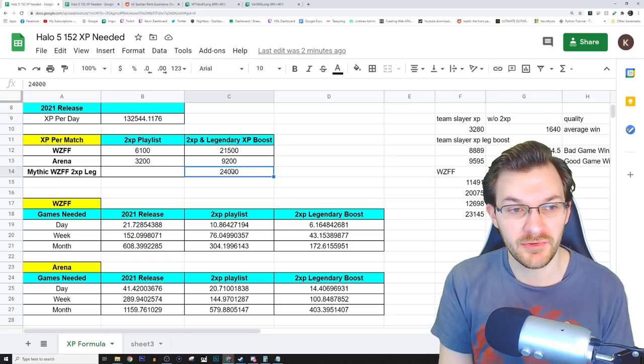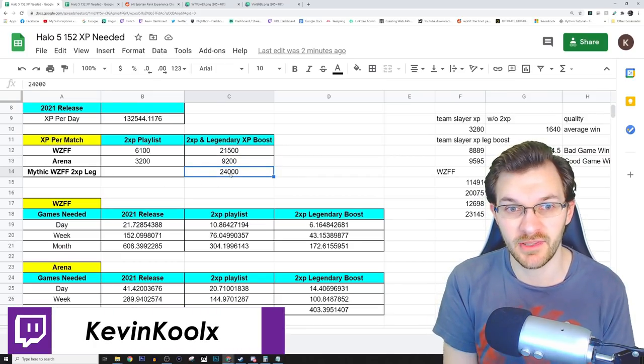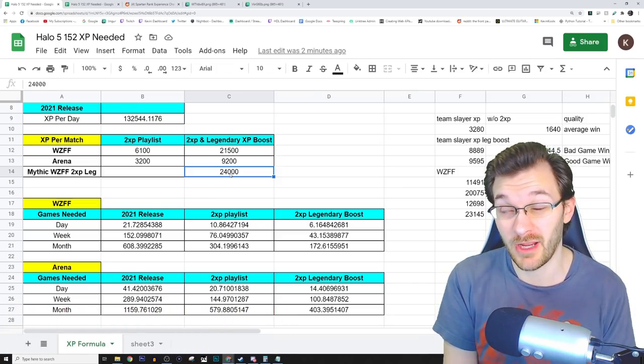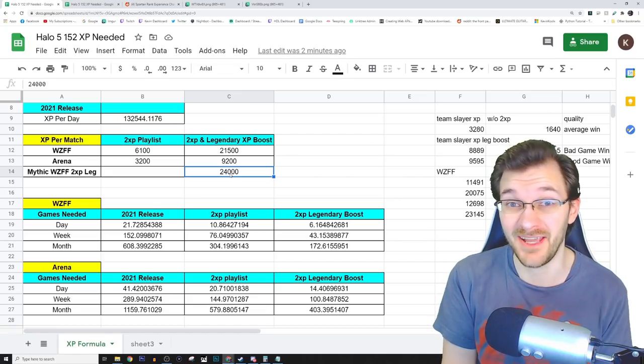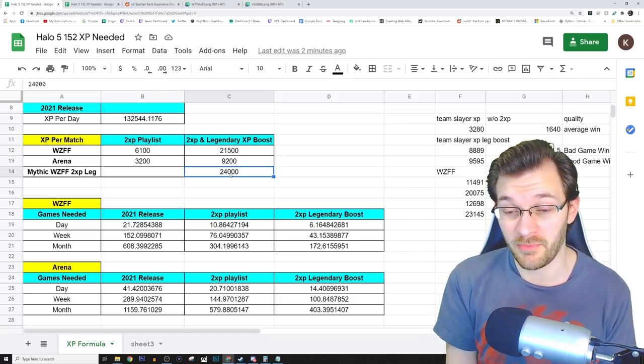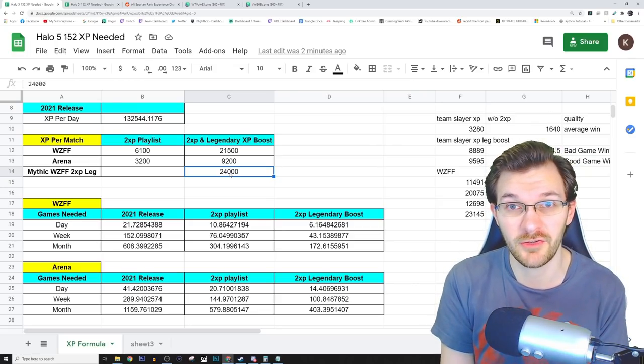Now, people will probably also say play Mythic Warzone Firefight on the weekends. From my experience with legendary boost on, I was getting about 24,000 XP. We were able to get to like round 4 out of 5 for like 5 games in a row, so we weren't actually able to finish. But the thing is that Mythic Warzone Firefight is rather difficult, and the possibility of failure is very real, and games were lasting like 20-ish minutes or something like that.